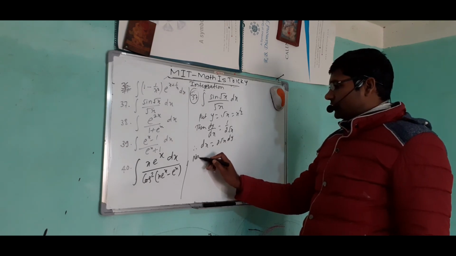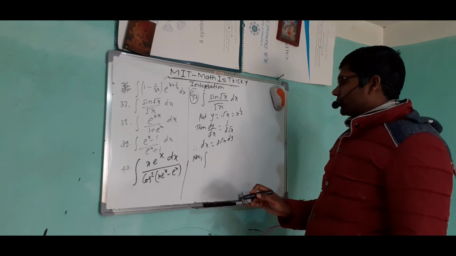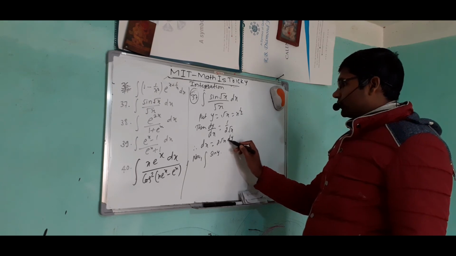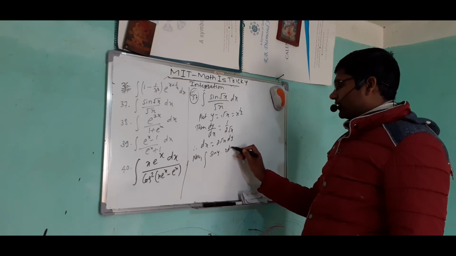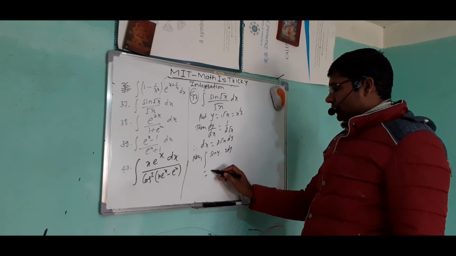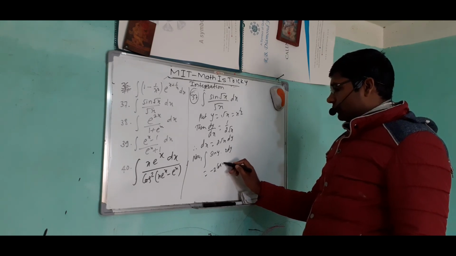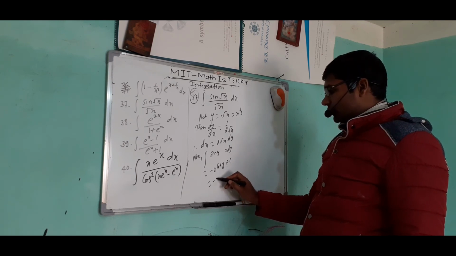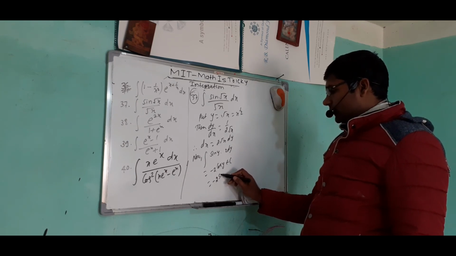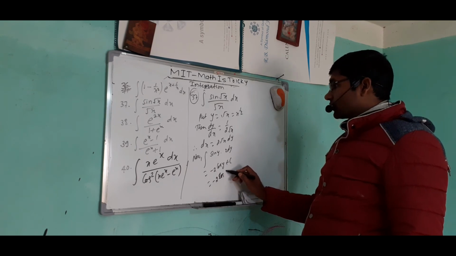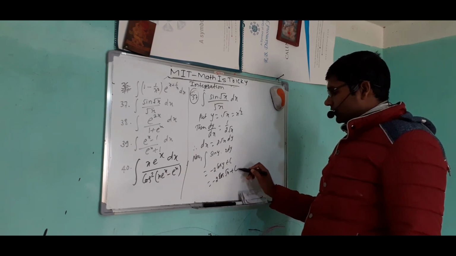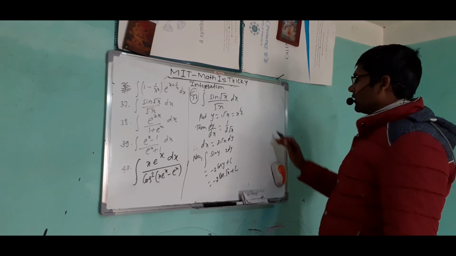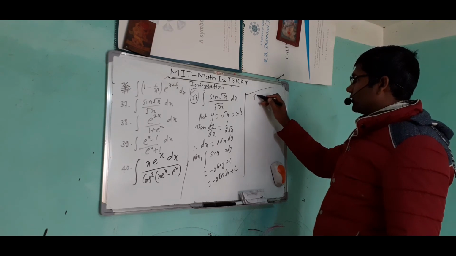Now the question becomes, look here, sin y dx means 2 root x cancels, 2 dy will be there, and it is simply minus 2 cos y + c. The integral of sine is negative, so it is minus 2 cos y, that means minus 2 cos(root x) + c. This is our answer. In case, directly also we can use, or we can solve this by the trick also if you want to use the trick.